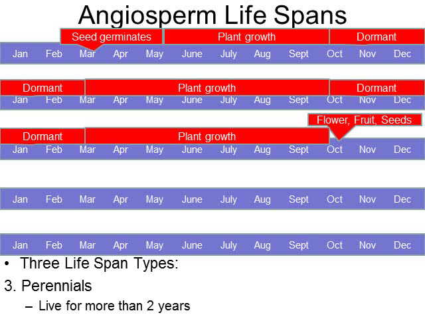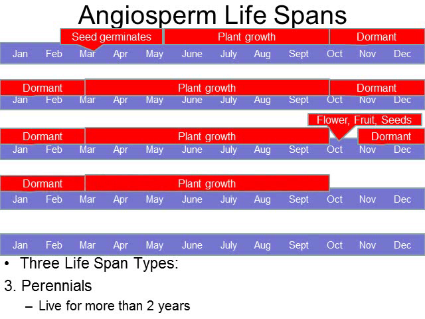In some angiosperms that are perennials, this might take 10 years, this might take 15 years, it might take 20 years. It depends on the species. But then once winter rolls around, the plant will go dormant. That will continue into the fourth year, into the fifth year. The plant will grow some more.